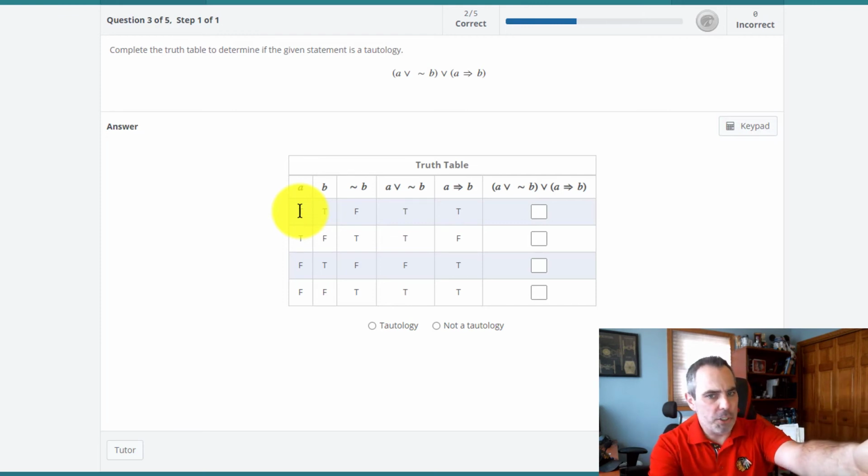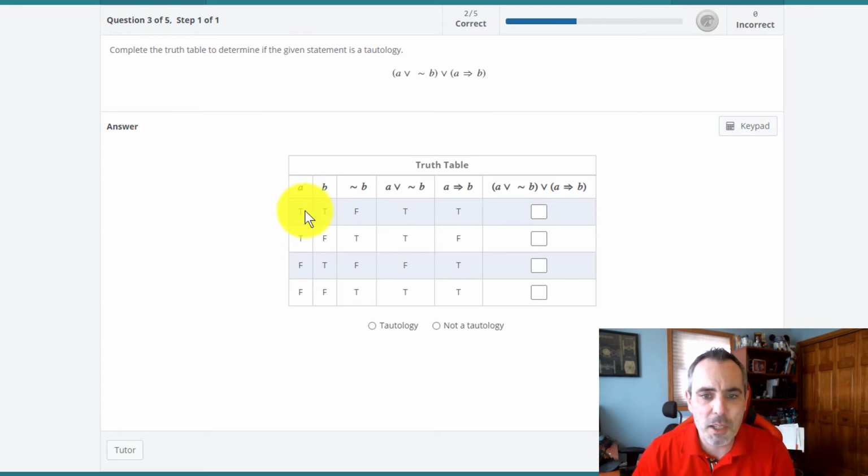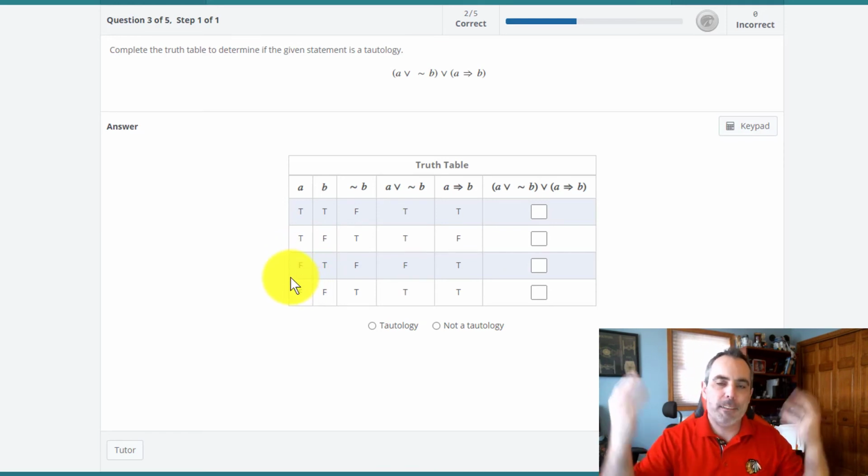It's raining outside and you're not carrying an umbrella, that's a false statement. Everything else is true. So that's why this one looks kind of weird. The hypothesis is true, and the conclusion is true. That whole statement is true. Hypothesis true and conclusion false: it is raining, but you're not carrying an umbrella. That's a false statement.